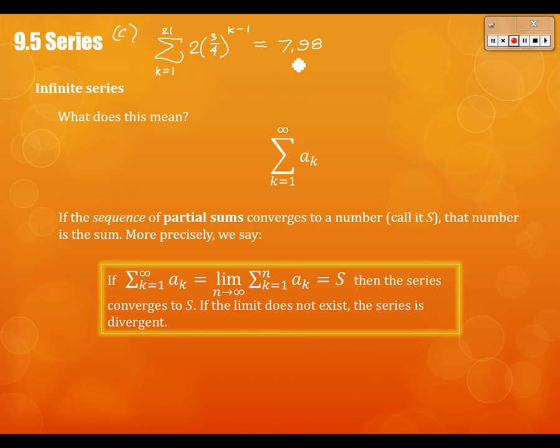Good. So my suspicion, let's just verify this. Maybe you still have this in your calculator. I'm wondering what would happen if you changed this from 21 to 100 or something. Do it right now if you haven't already. And maybe if you have a conjecture, some of you are dying to give one. What do you think is going to happen, David? It's going to go to 8. 2 times 1 over 1 minus 3/4. You think it's going to go to 8? Is this your conjecture? All right, let's see.